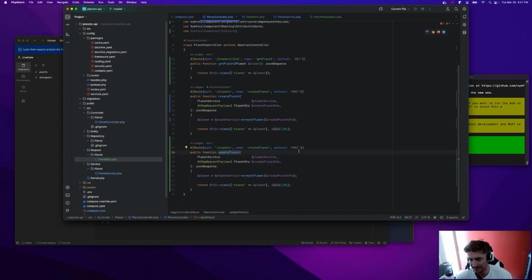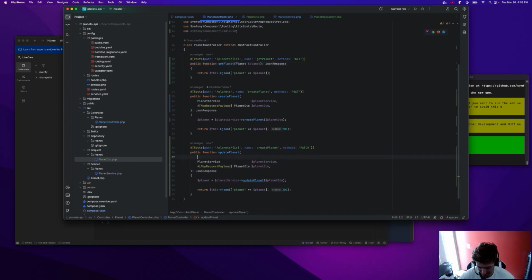All right, so this is normally what you would do with Symfony. We're going to have a patch with the ID, PlanetDTO, planet service, all that stuff. Then we're going to do updatePlanet, and that's going to need not only the PlanetDTO, which we need to rename here, but it's also going to need the existing planet, which we have from the ID, from the request parameters.